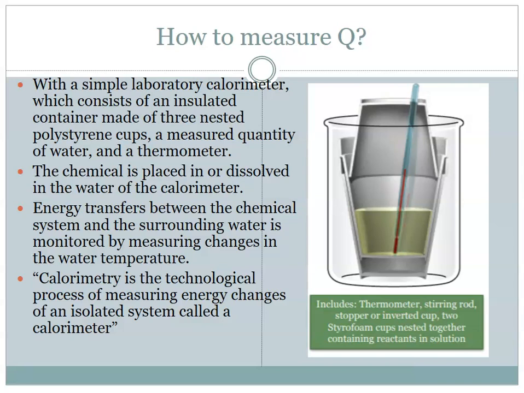Calorimeters are devices that are used to calculate energy changes. In our lab, it will be common to use polystyrene cups to create an isolated system. These classroom calorimeters are the closest approximation we are able to make without using expensive lab equipment. If you go on to university chemistry, you will be able to use real bomb calorimeters. In our experiments, you will dissolve a chemical in the water of the calorimeter, and the energy will transfer from the system, the chemical, to the surroundings, the water. This energy transfer will result in a temperature change of the water.